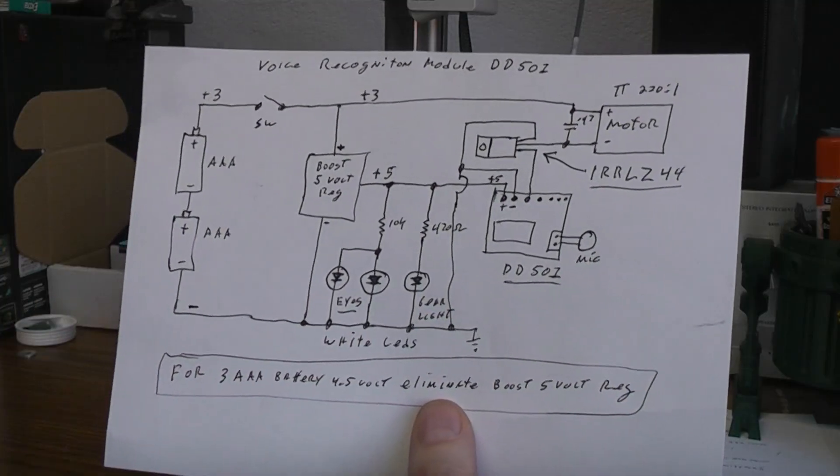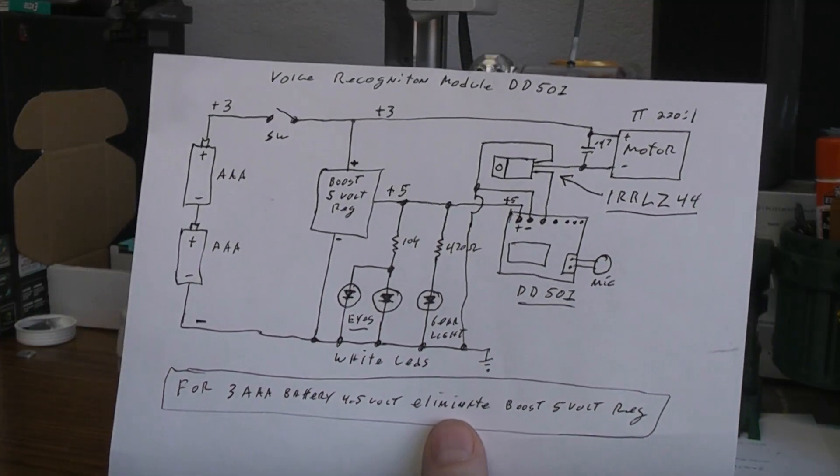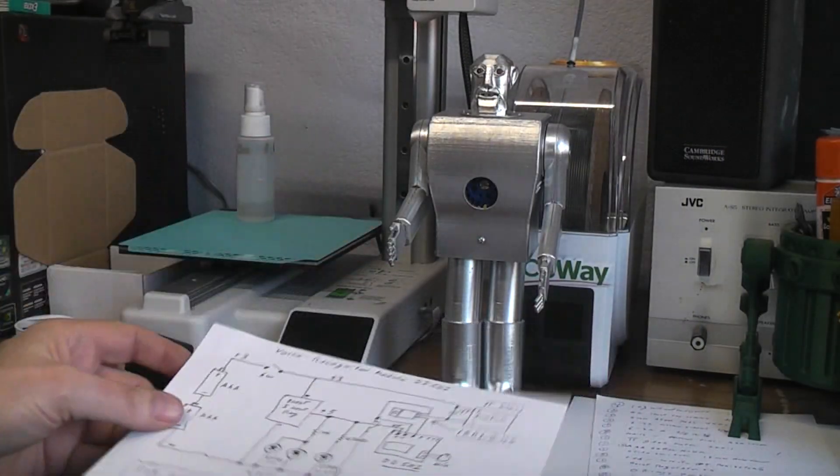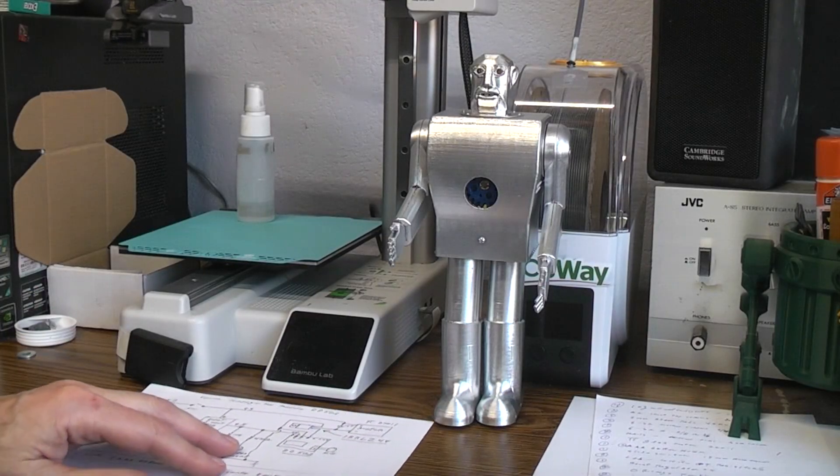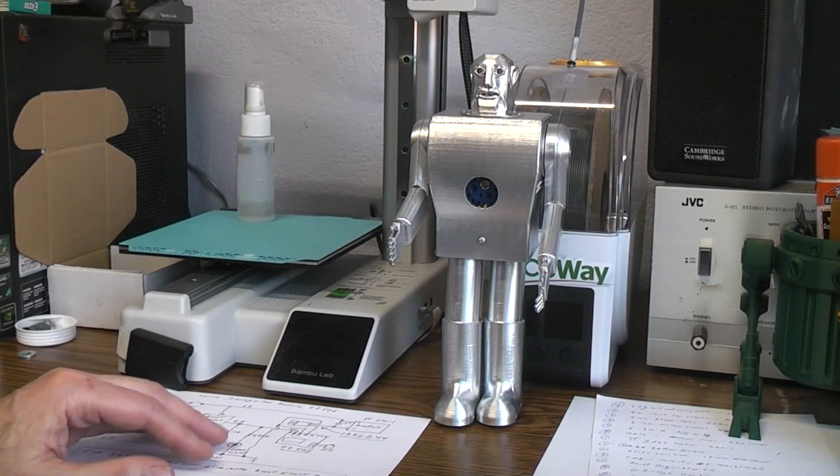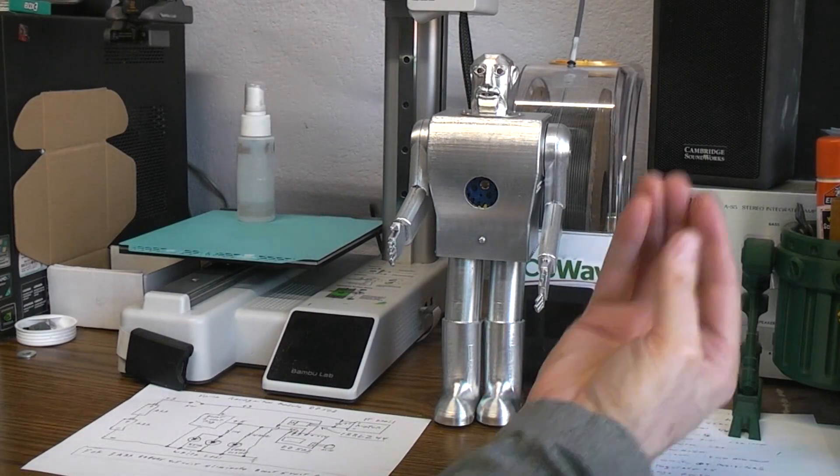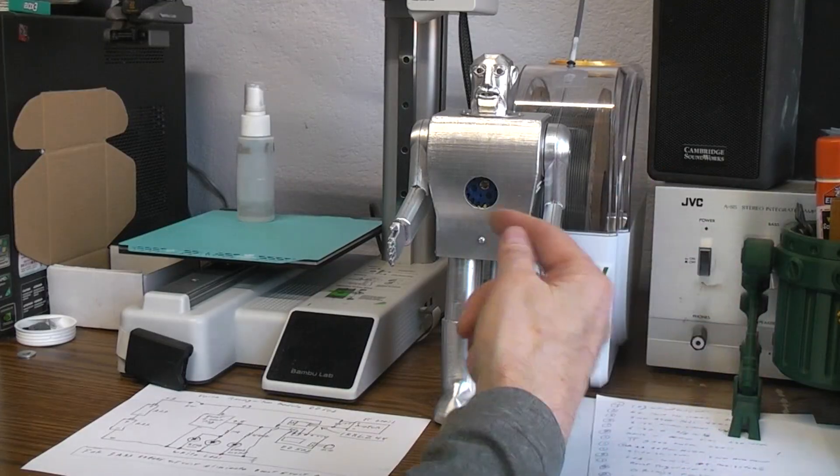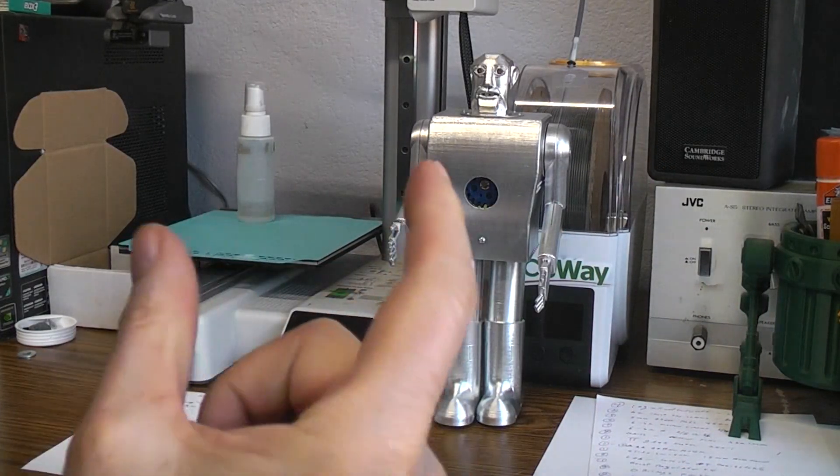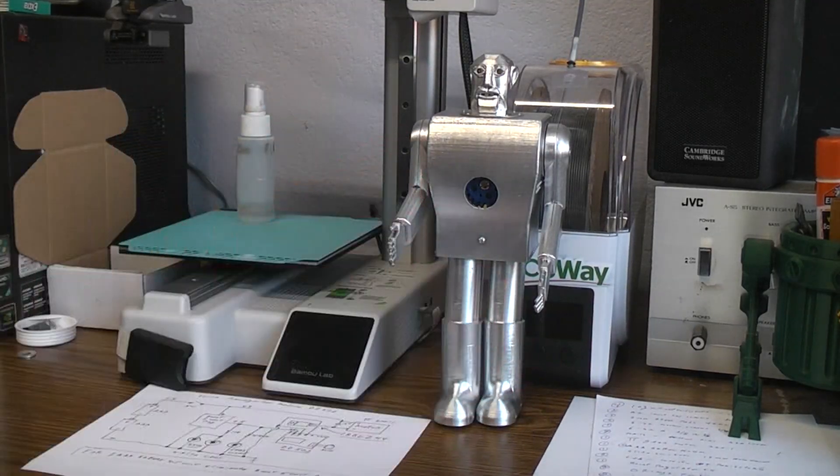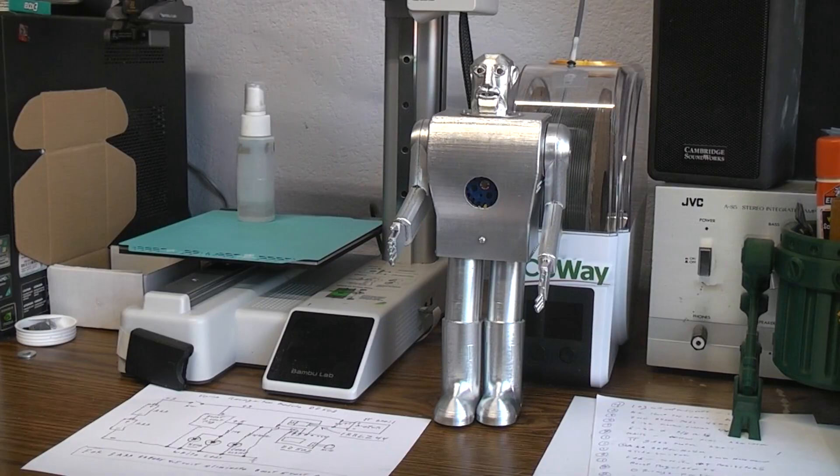So I'll put links down below to the normal builds for this, and that'll provide links for the STL files, and I believe it even provides a link for watching the actual Electro robot working back in 1939, so you can check that out. And if you watch carefully, as the guy standing over here to the robot speaks in the microphone, you can see the little light inside lighting up with the words that the guy is saying into the microphone. Each one of those is advancing the relays to another step to perform another function.